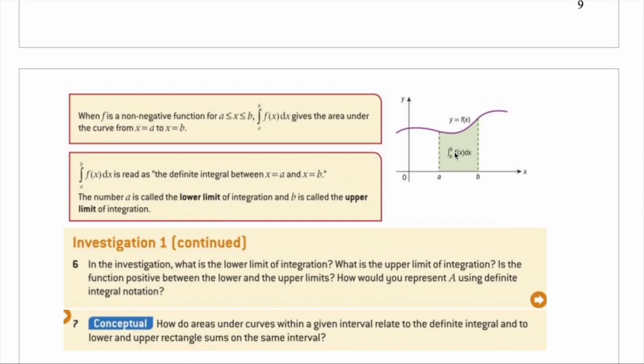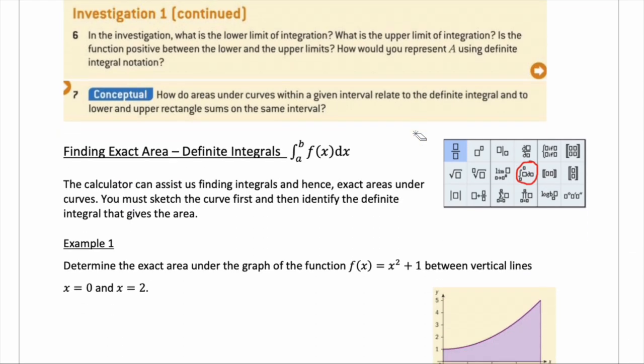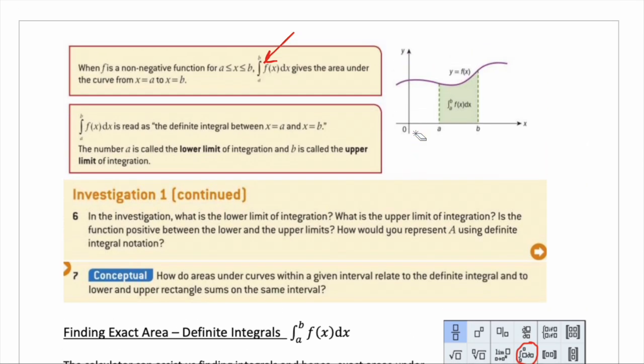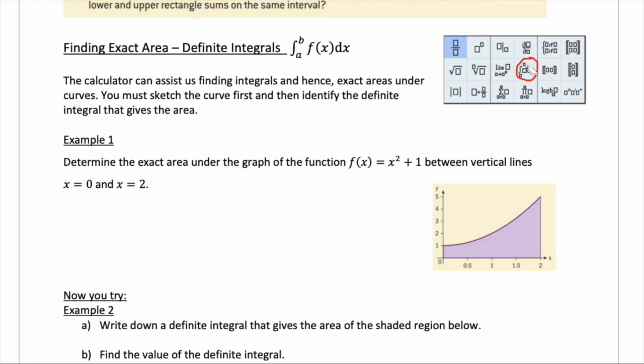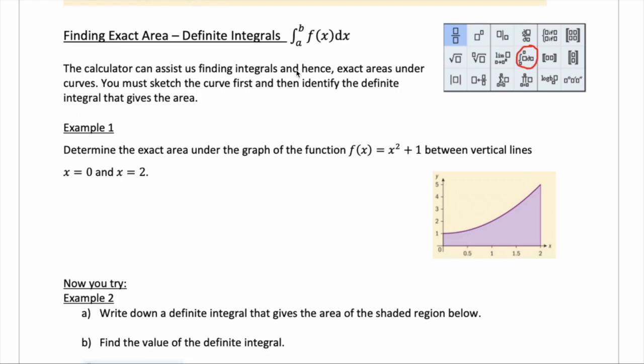Now what an integral does, okay, this is the integral notation, is it actually calculates the exact area under a curve by doing technically a bunch of infinitely small rectangles. So basically just a bunch of lines, if you will, rectangles of zero width, and add them all together. That's what integral calculus does. We'll do some of this stuff by hand later, but right now we're just going to use our calculator. You have an integral button, and you can find areas under curves using it.